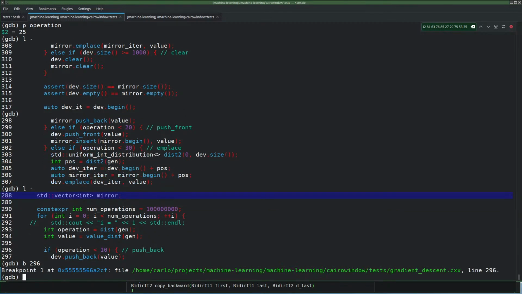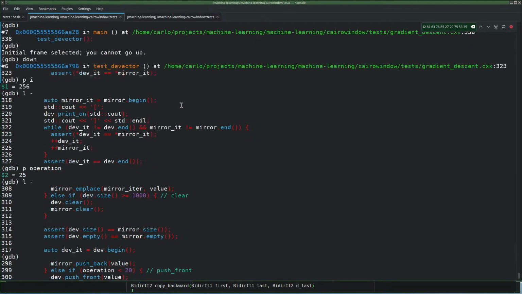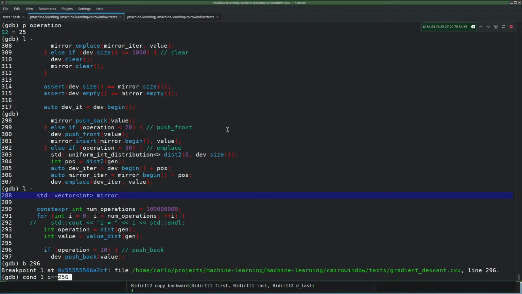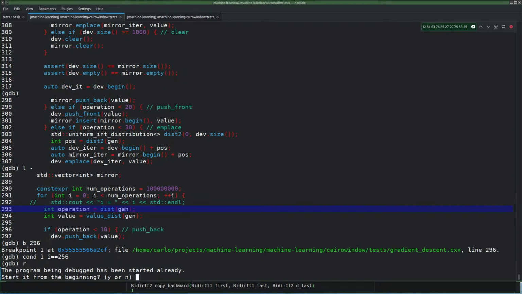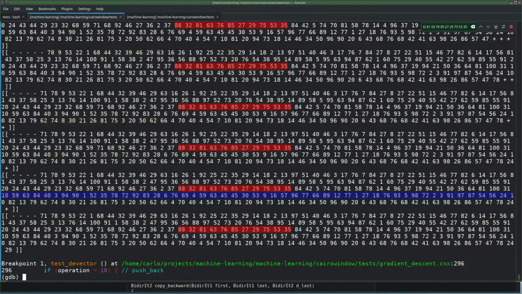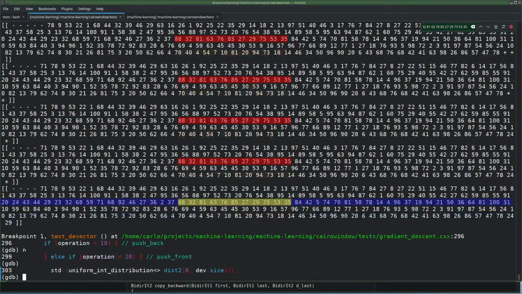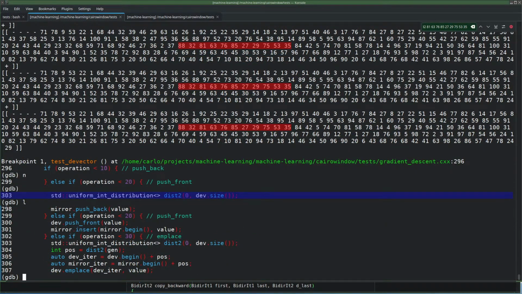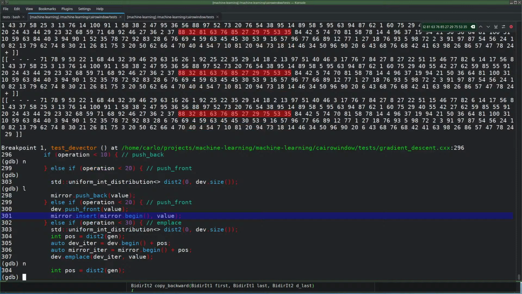Do I already have a breakpoint in one? No, I don't. Condition 1, I equals 256. Going to in place.